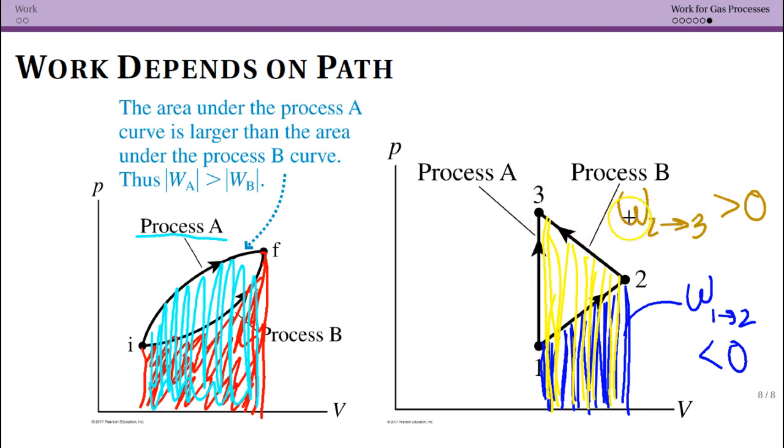And note that obviously the magnitude of the integral from 2 to 3 is much larger than the magnitude of 1 to 2. But if you look at the process taking the state directly from 1 to 3, there was no work done there because that's an isochoric process. So this is something that's really interesting, that I can transform my gas in one way that has no work done on it whatsoever, but I can transform my gas in a different way through two steps that have opposite signs of work but not equal magnitudes.